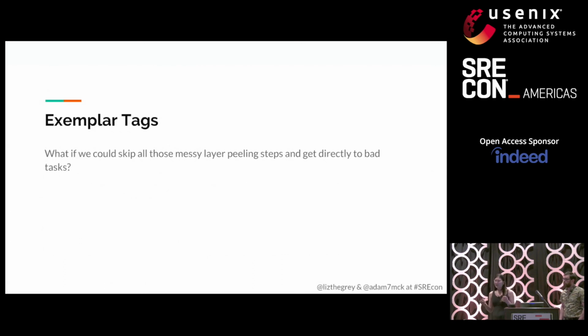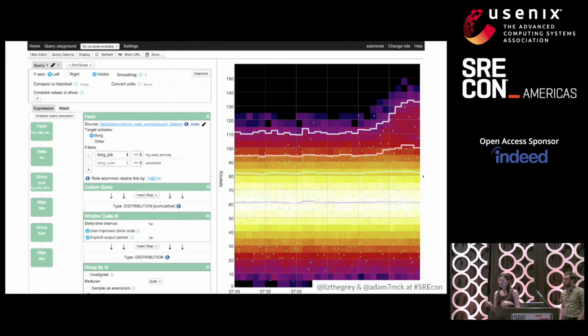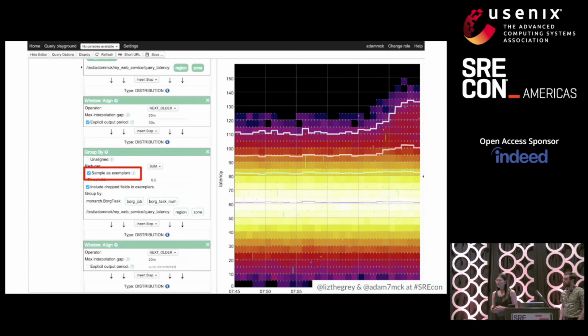So let's talk about the tagging technique of being able to look at those high cardinality tags. If you remember what Adam and I were saying earlier, there are way too many tasks for us to look at the global picture and see each individual task. But one of the cool things is that we can wind up looking at this global histogram. This is the histogram across all of our tasks globally. And we can go in, we can say, I want to keep some of those high cardinality tags. So for each bucket, I want to save at least one example of a task ID in a region in a zone corresponding to a task that exported something in that histogram bucket.